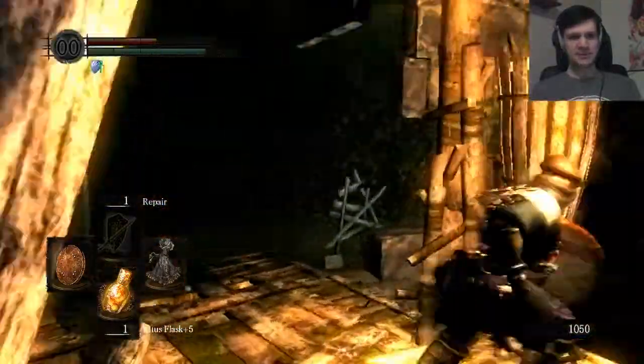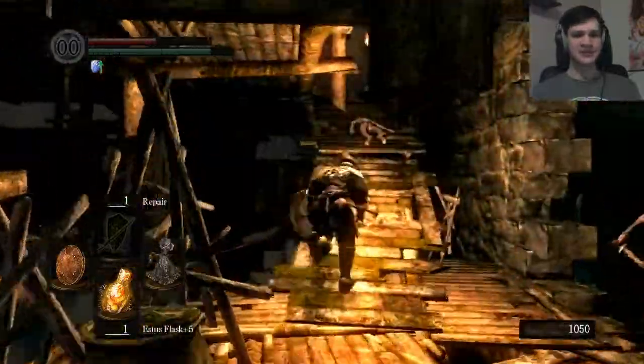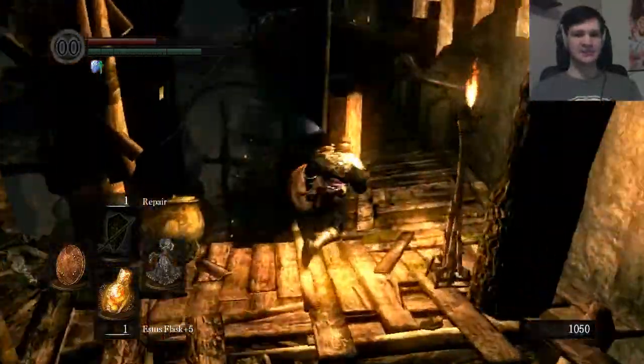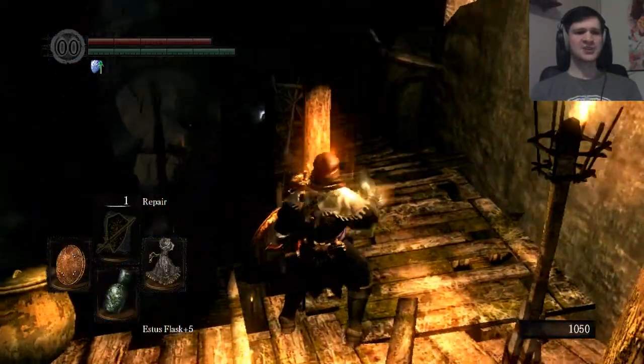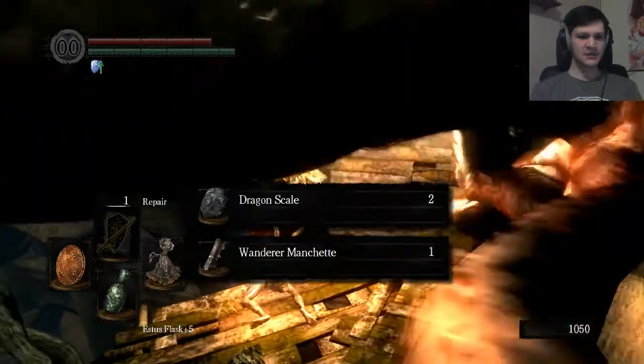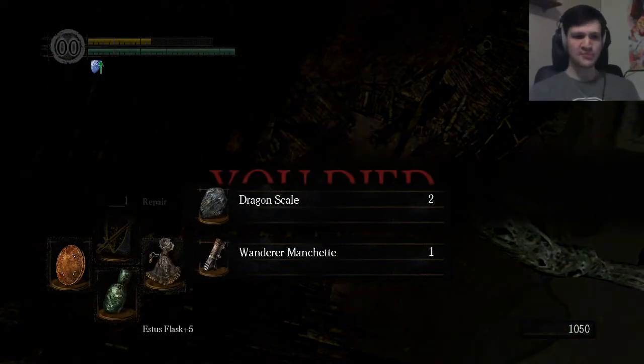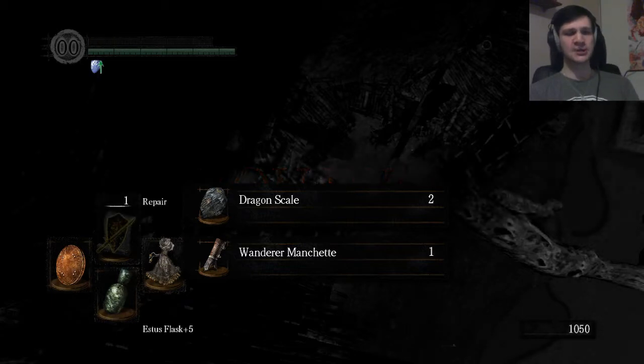But the rest of my equipment isn't exactly optimal for fighting the Four Kings. God, this is such chaos with enemies everywhere. I'm not sure if I can pass the wall hugger parasite. I can, okay. Wanderer Mancheche, I have no idea how to pronounce it, and the dragon scales.